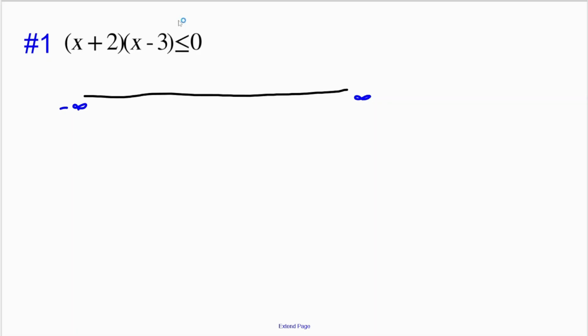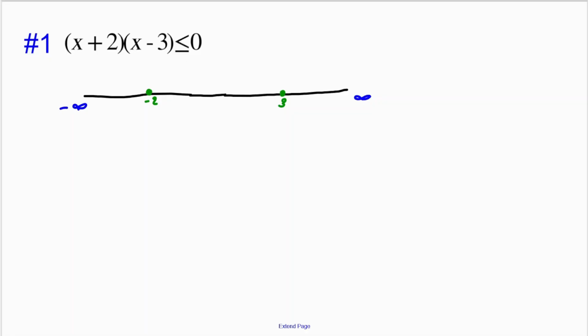And then since it is less than or equal to 0, we're actually going to include these, right? So we're going to have one with a shaded in dot at -2, and then a shaded in dot at 3. And I'm going to try to make this look as real as possible. So I'm going to put a 0 here just so that our number line is somewhat accurate. But in our intervals here, we're not going to actually put 0. So just imagine 0 is here. Okay, so this is our number line.